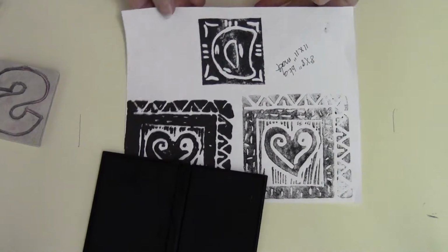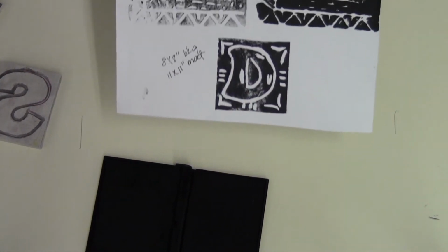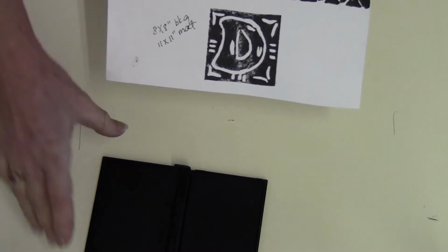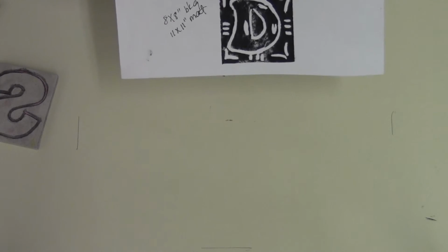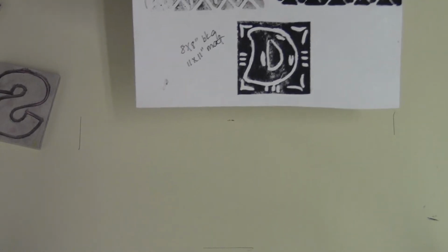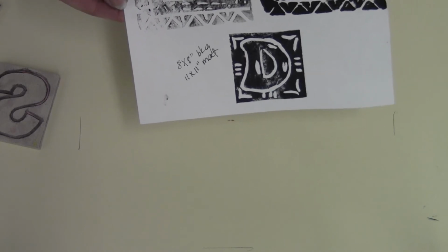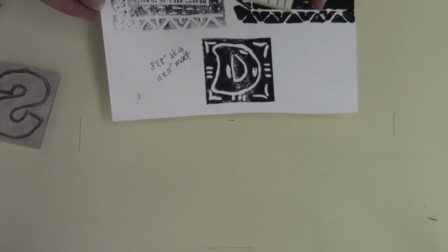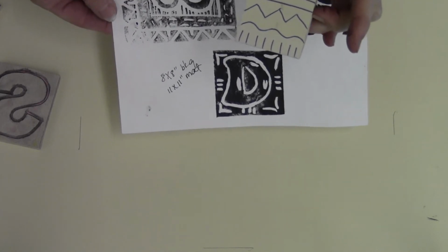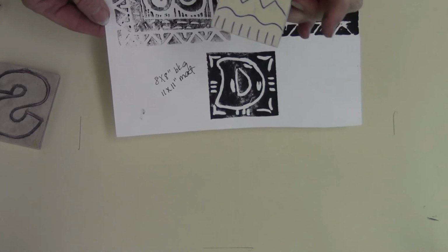And you can see it's got a little bit more, I've got it upside down, but you can see it's got a little bit more interest when you add some background to it, or actually take away some of that. So there you go. For our next demonstration, I'll show you how to create a linoleum stamp. I'm actually, as I said, instead of linoleum, I'm going to be using the safety cut. It's very similar to linoleum, but much easier to cut. So stay tuned, and you'll see how to do that on the next presentation.